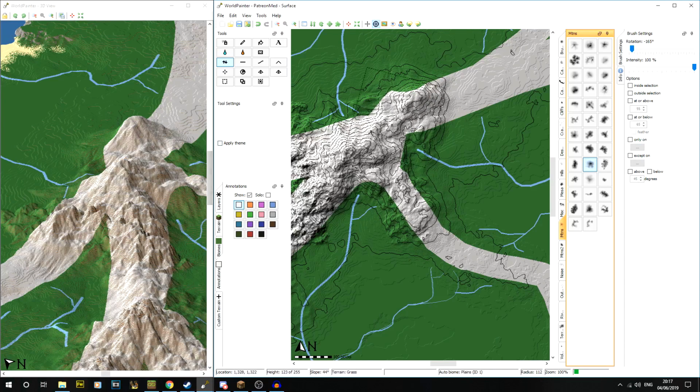So let's make another peak on this side. It almost looks like that peak's bigger than this one. That's fine. There we go. Let's raise this up a little bit more. So that's now getting near the top of the height. So I'm going to really point it now. And I don't like that at all.